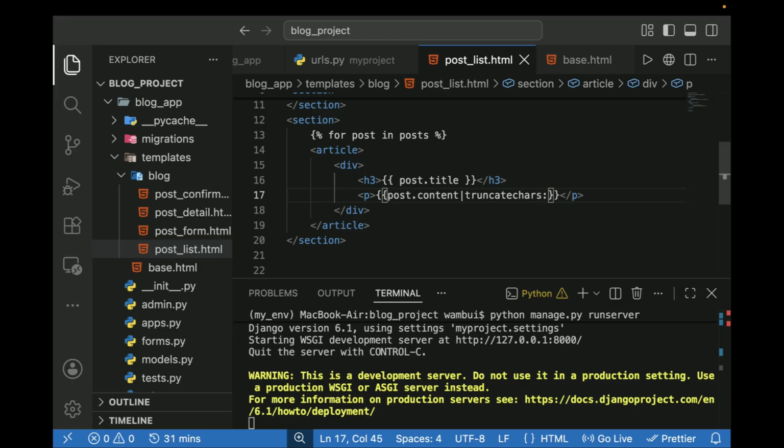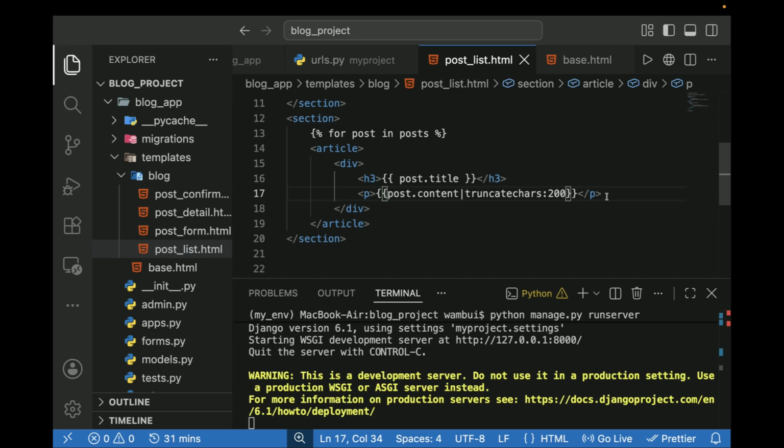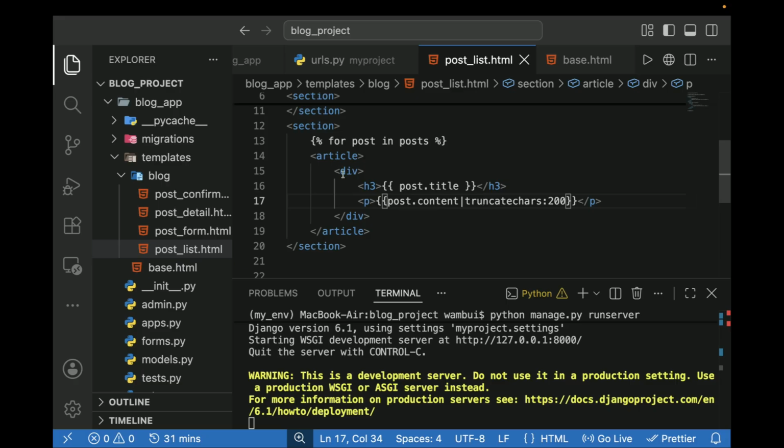Then we define the value to which we want to truncate. So we're going to say 200. Ideally, if I just say post.content, then all the content is going to be displayed. But again, we don't want to display all the posts there. We want to have a page where we can see the detailed view of the post. So here we are truncating the data to 200 characters, like that. So that is the first section.